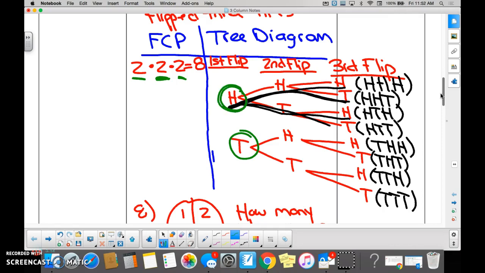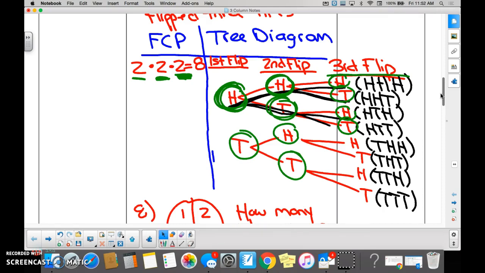What you need to realize is that if you got a head, your 2 outcomes can be attached to either a head or a tail. Now, if you flip a coin the third time, how many outcomes are there? 2. But if you flipped a head and a head, you could get a head or a tail. That's different than if you flipped a head and a tail, and so on and so forth, right? So you have to list them all out, and then we even went a step further and said what they all are. Does all of my named outcomes match my fundamental counting principle? Yes. Which is kind of what our cheat sheet said.